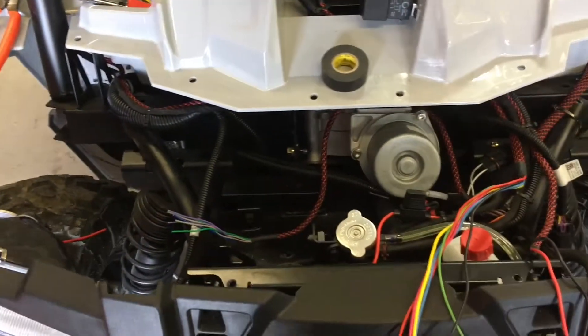These pigtails are for the low beam headlights for now. When I get the Razor LED ones I'll cut these off and rewire. I tapped into the fused power and hooked it up to the relay - that's where the main headlights get their high and low beam power. I may add an additional relay later to keep the low beam on with the high beam. I can access all of that right in here.